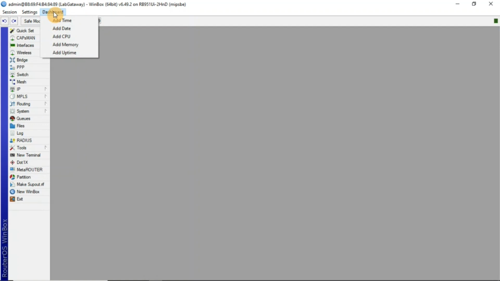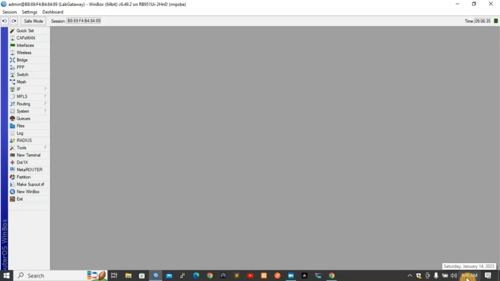The dashboard here will allow us to know a few things like time, date, CPU, memory and uptime of this device. For example, on your far right end corner, you'll see time counting, so you'll know, okay, I'm working at this particular time. Like this time, it is 09:06 in the morning, and that is the real time that I'm seeing.